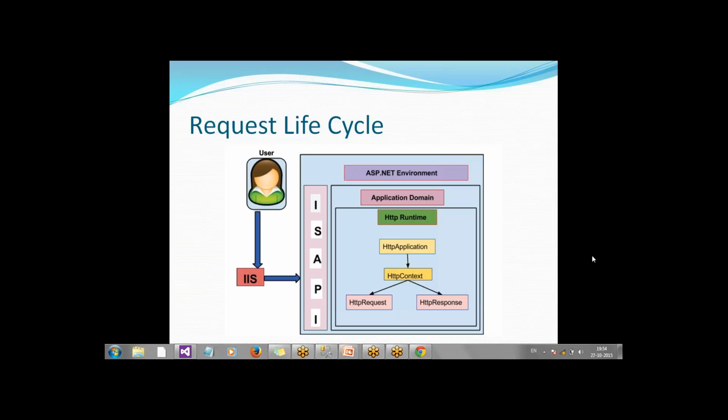So the execution happens using only one process, right? We understood that there will be only one worker process, even if you have 10 applications or 100 applications also, right? Understood or not?